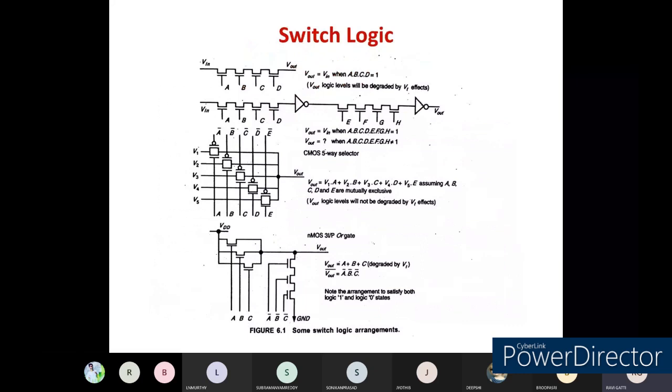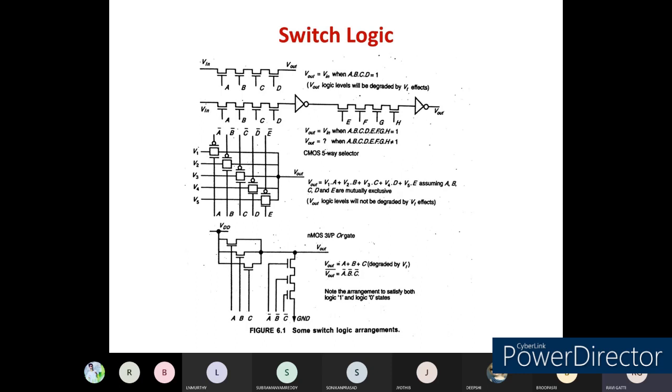So this is one of the simple switch level logics we have considered. It is a serial input. You can see here VIN is connected to 4 NMOS transistors, A, B, C, D. Depending upon the A, B, C, D values, whatever input is there will be attached to your output section. The driving capacity of your V out mainly depends upon the 4 transistors, that is transistor A, C, D and B.